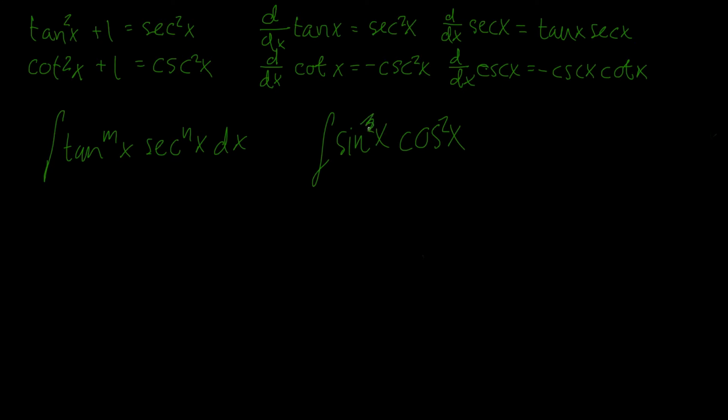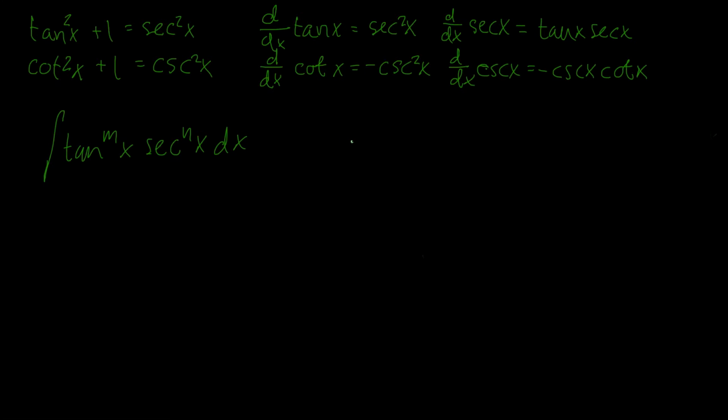Let's say that this was a 3. You could break off a sine x, rewrite this in terms of cosine x, and then use a u substitution with cosine. But unfortunately, there's nothing that you could do that with in tangent or secant. And the main reason is because the derivative of sine is cosine, the derivative of cosine is negative sine, and so on. But the derivative of tangent is secant squared x, making it a lot harder to find these kinds of integrals.